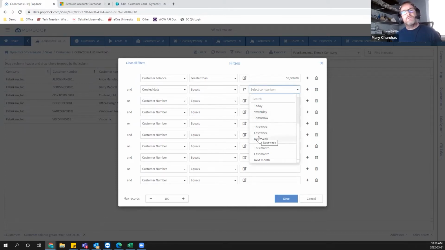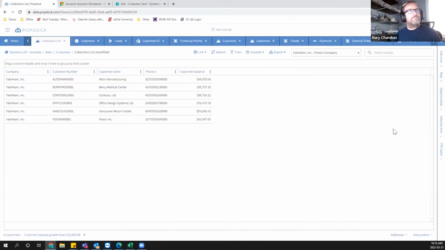Now, one way we have streamlined this a little bit, which I kind of like: I used to have to do a range. If I wanted month to date, I had to create a between start of month and today. Right now, I can just say it equals this month, and then I've got a month to date list. So that's kind of fewer mouse clicks. Mouse clicks add up over the years. So it's nice to have a few that we can save here and there.